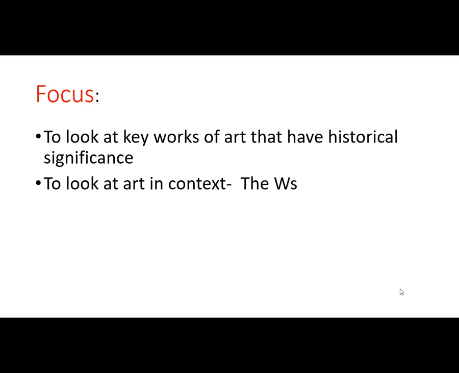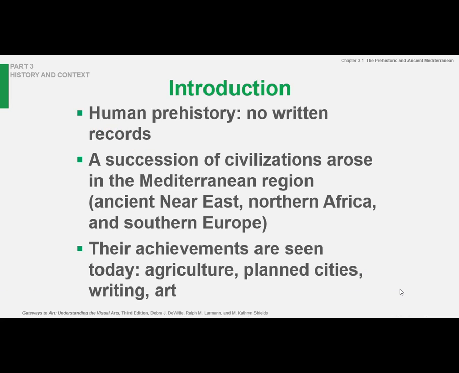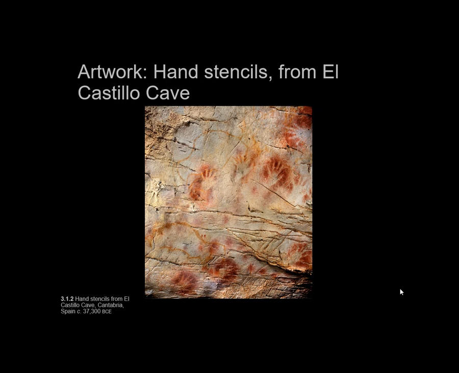We're going to look at art in context, which is what art history does, the wheres, the whos, the whats, and the whys, hopefully. That said, when we start with prehistoric art, we can only guess what the whys are, all right? But we can look at what's there and make an educated guess what these people are telling us without actually telling us. So this is the very first image of the chapter, one of the oldest paintings ever found yet, I should say.